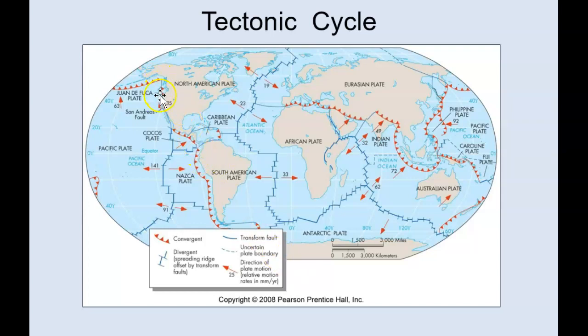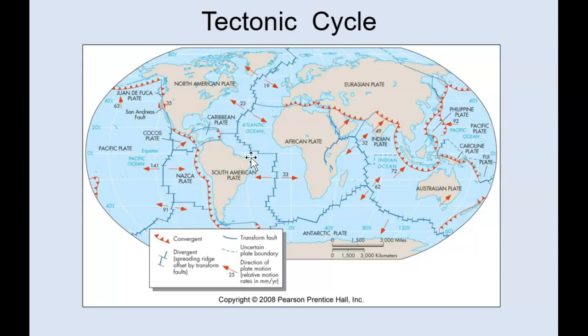So actually, for example, the Juan de Fuca plate has all of those three motions at different spots of the plate as it relates to other parts of the Pacific plate and the North American plate. So let's bring in some examples. Let's look at the South American plate. So again, that's over here in South America and covering a large part of the Western Atlantic Ocean.